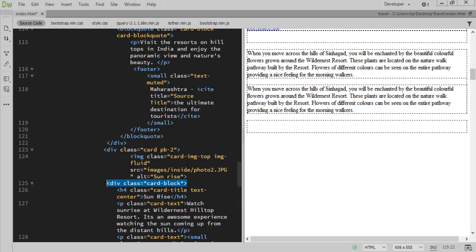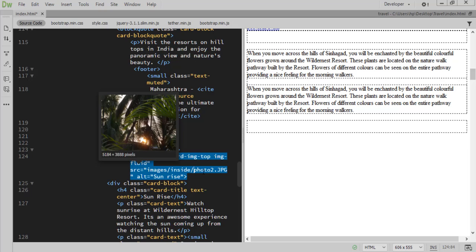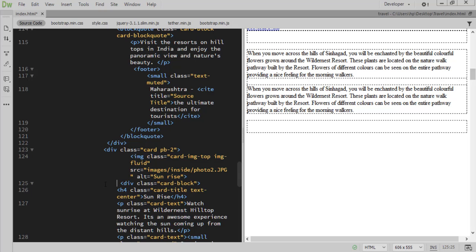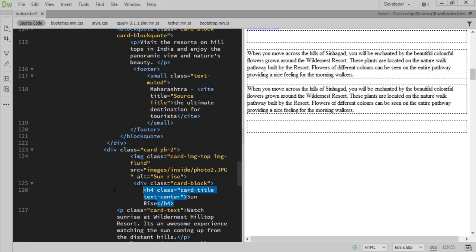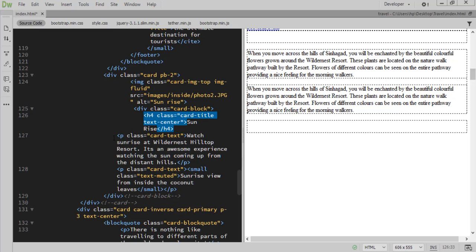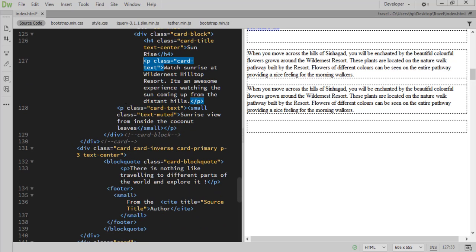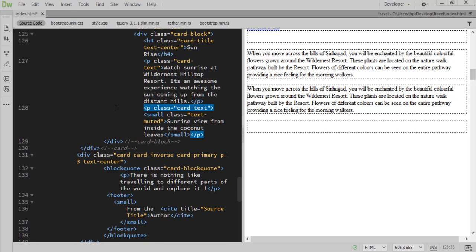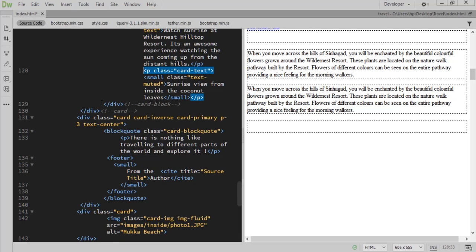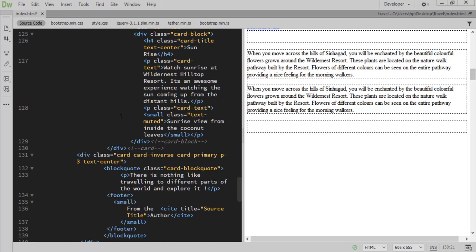Then inside that we have the image, like this is photo 2. Then we have a card block, and inside the card block we have the card title, and then we have the class of card text. Then we have a second set of card text with the text muted class. Then you close the card block and then the card.